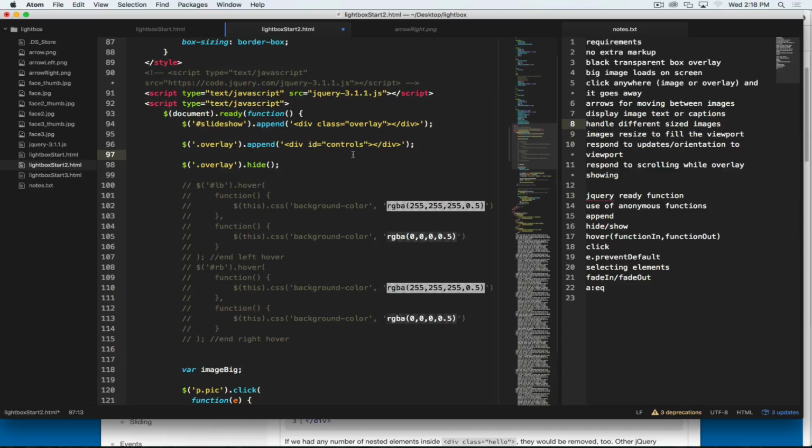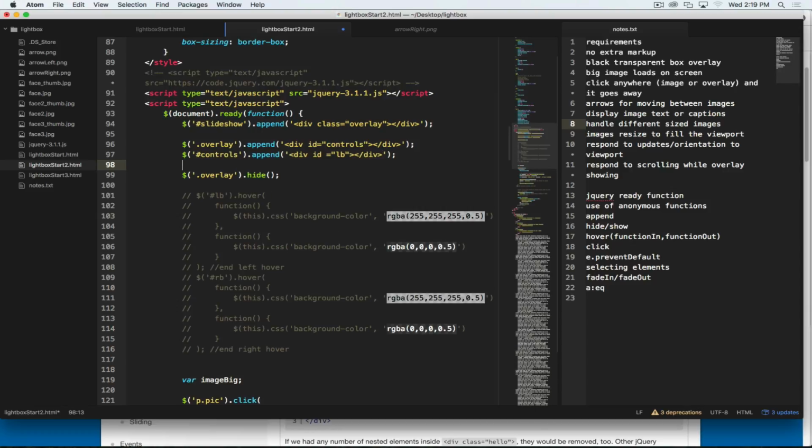Now, to the controls, I want to add in my buttons. So using the same methodology, now I can reference my controls, append, and now as I append into it, it will be div ID equals LB. And I forgot my single quotes around that. Let me just highlight. Now, one thing when you're working in a code editor like this is if you want to put quotes, parentheses, double quotes, curly braces around something, you highlight it, type the character, and it will automatically put an opening and closing curly or punctuation mark around that entity. So now I've added in my left button. So I've appended my controls, and I will be repeating that again for my right button.